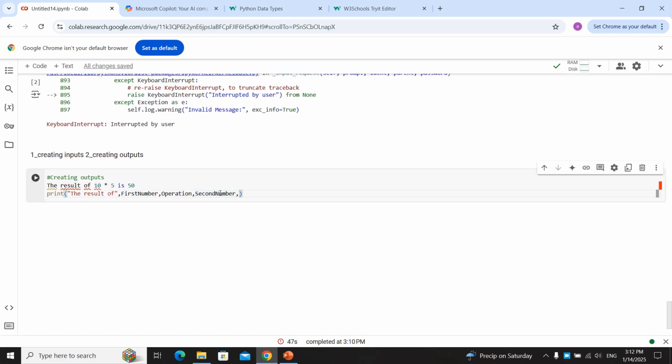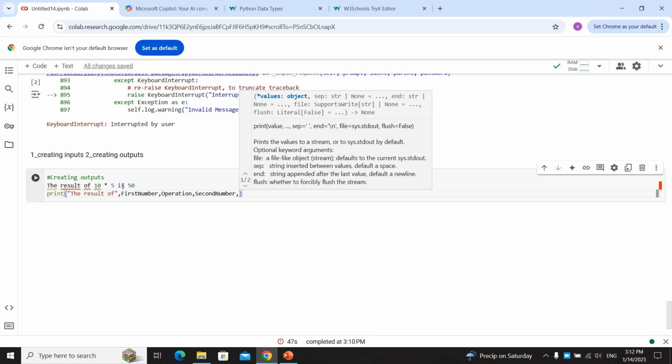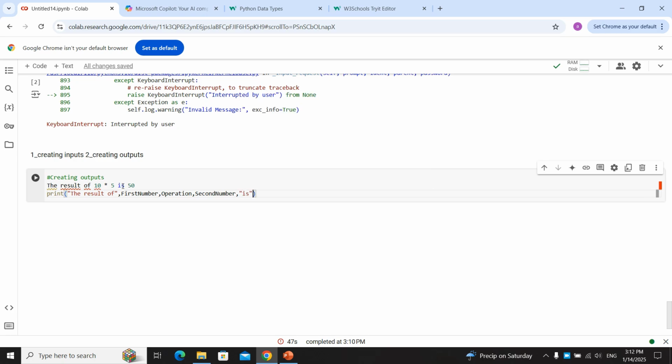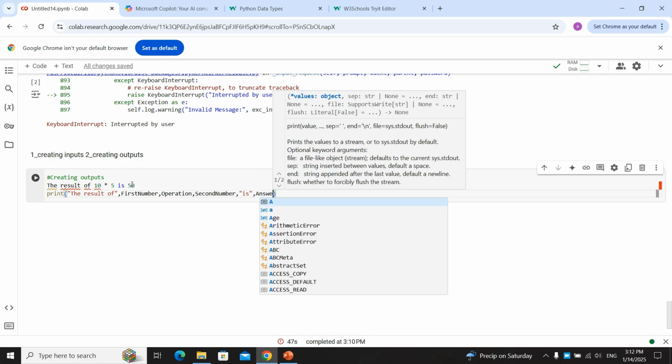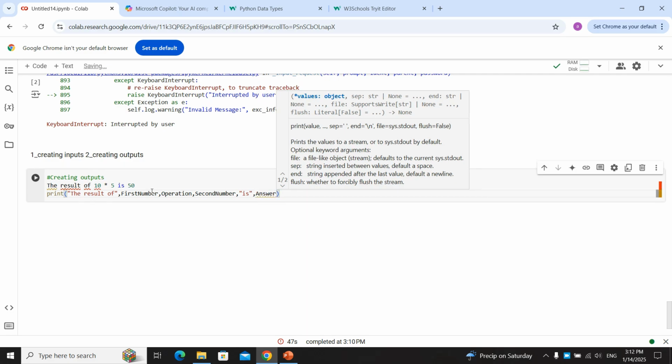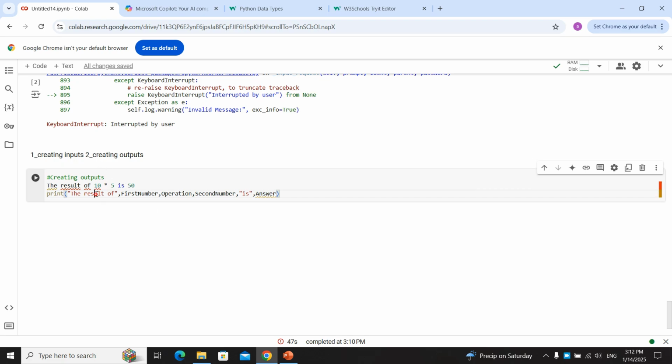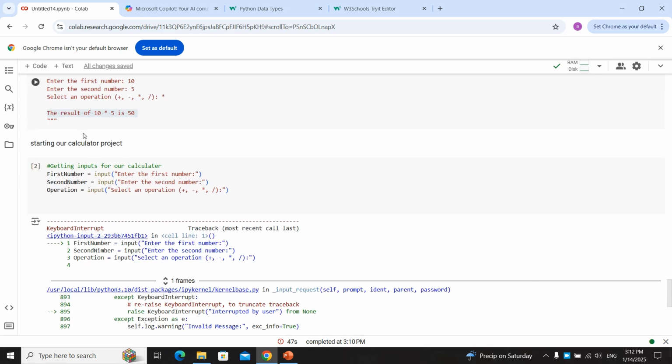And in the last we have a solid part too. And in the end we must put, let me call it, answer. We don't have this answer yet, but let's check and see if our output and inputs work well.